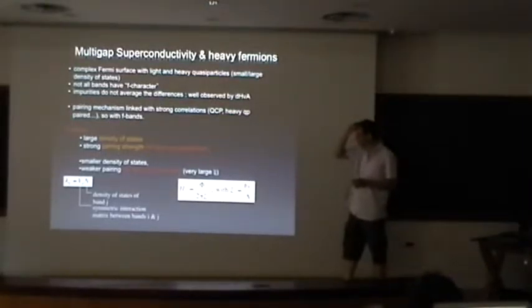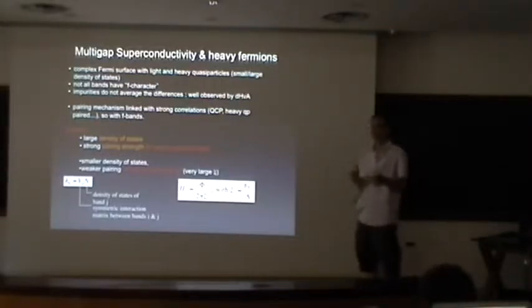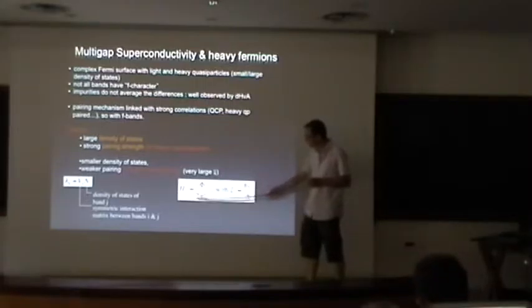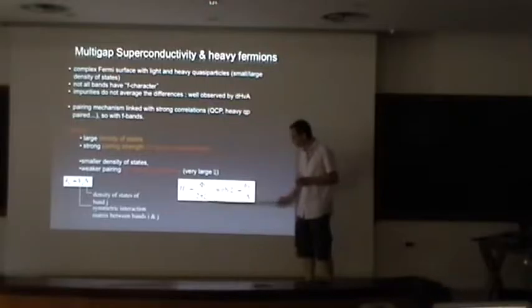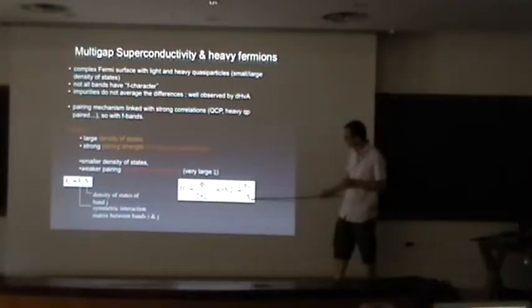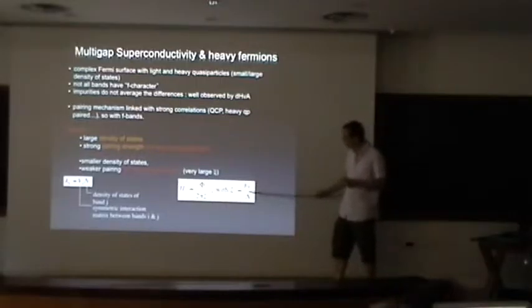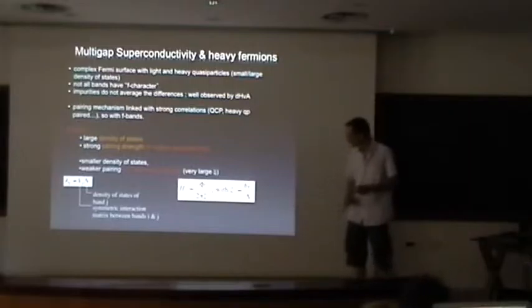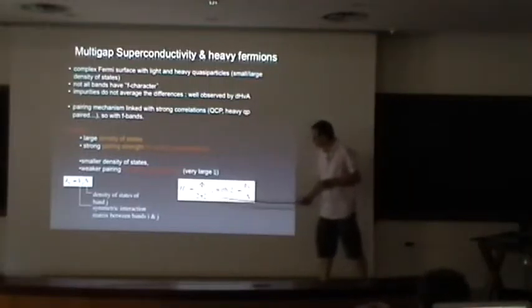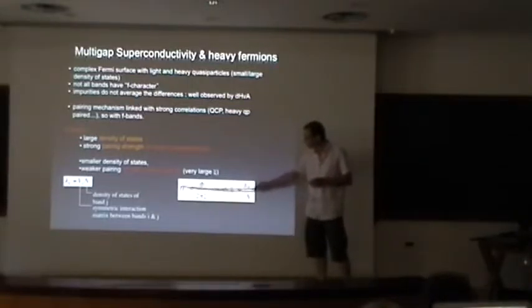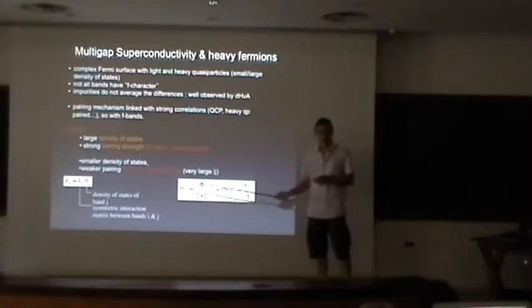Another point I discussed was that when you have multigap superconductors, so you have different gaps, this is the definition somehow, you also have different field scales. Essentially each band responds with a field scale which is typically inversely proportional to its coherence length. And the coherence length is basically the Fermi velocity divided by the gap. So in heavy Fermi systems, it's a peculiar situation where both effects go in the same direction. For heavy bands, you have a small Fermi velocity because they are heavy. You have a large gap, so the coherence length will be rather small, typically of the order of a few nanometers. For the light bands, the Fermi velocity should be larger and the gap should be smaller, so you will get a much larger coherence length. So you expect to have a very small effective critical field for this weakly correlated, small gap band, and a much larger upper critical field for the heavy band.